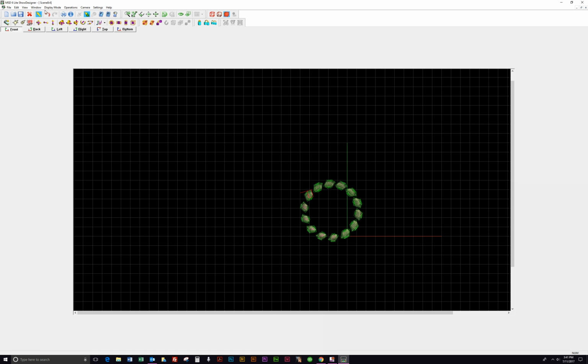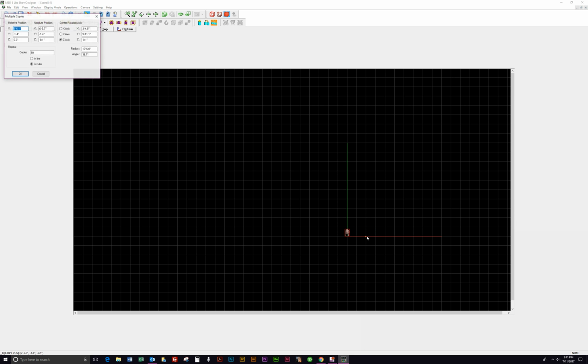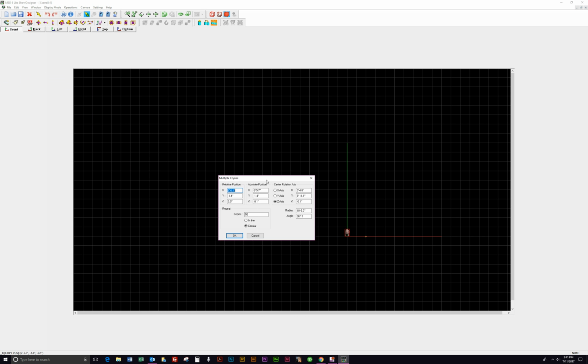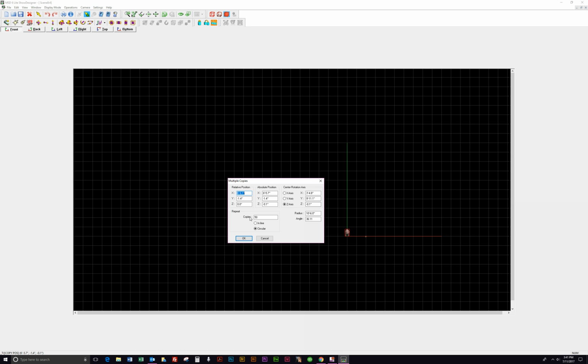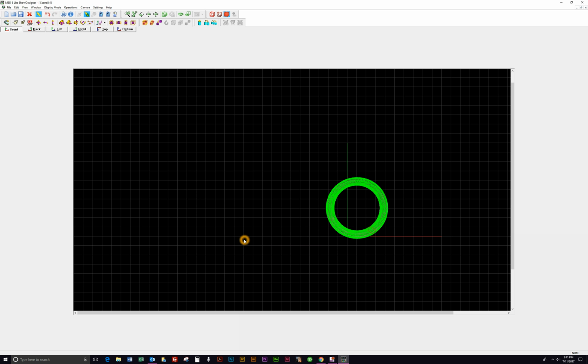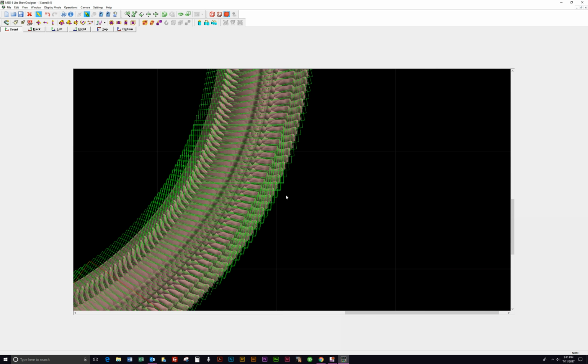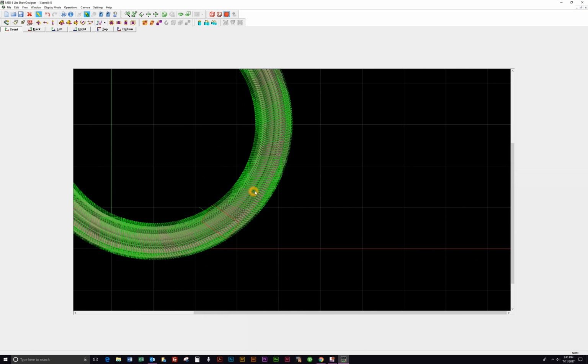The other thing is, I think it's all based on where you click, and you've got to figure this out for yourself. But if I click right here, then it's going to make a circle based on where that click was, and the distances and the copies. If I put 500, then it's a lot of pigs. You can see how many pigs there are, and they're just overlaying each other over and over.